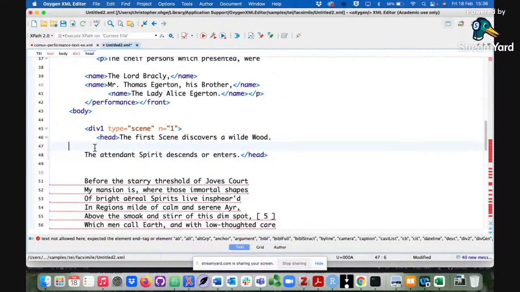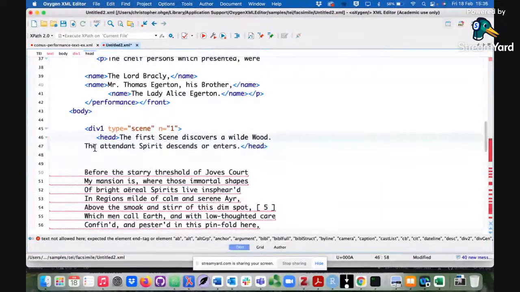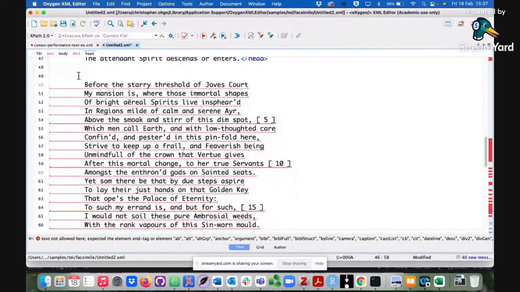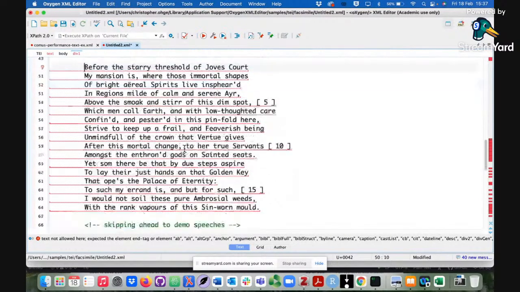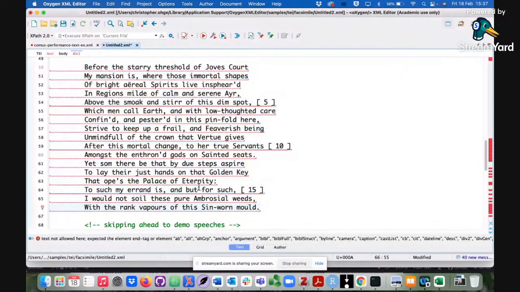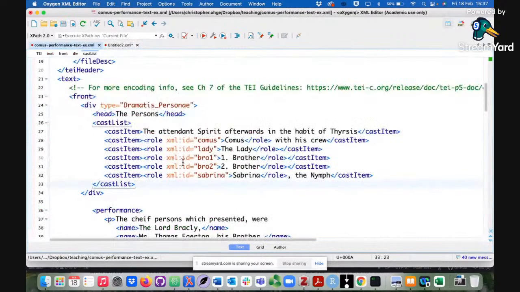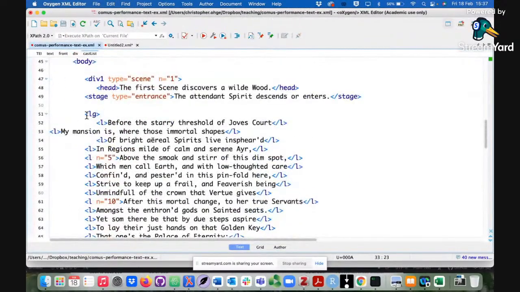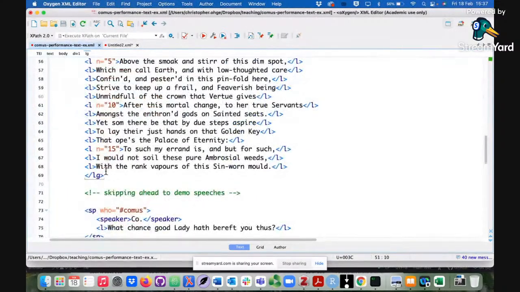And at this point, you're probably starting to notice that this is starting to look like a normal text. And here we've got a poem that starts the masque, a line group. So this would just be standard poetry encoding. And for the sake of time, I'm just going to copy that over from the finished file.